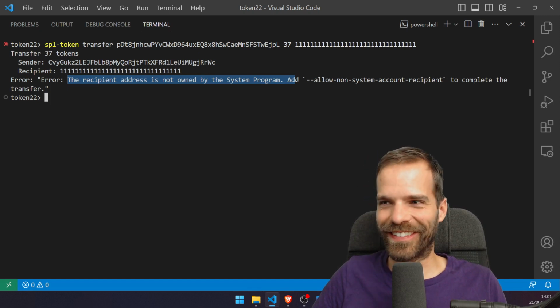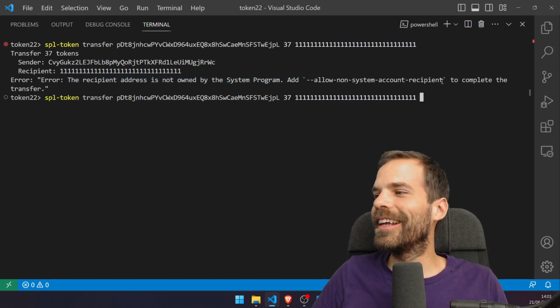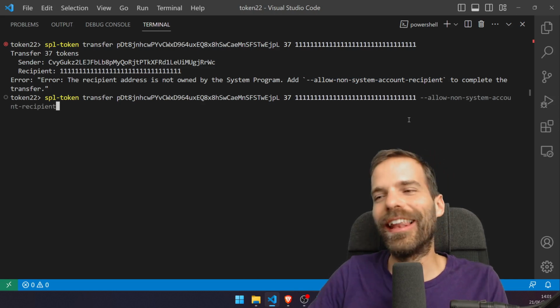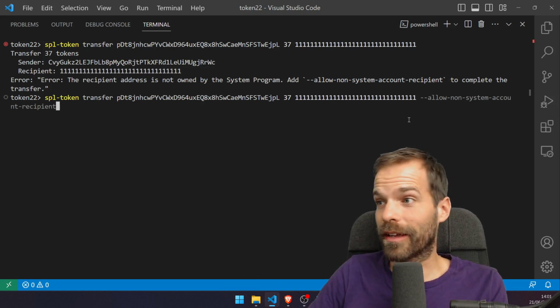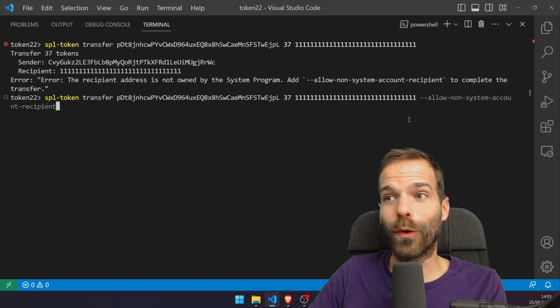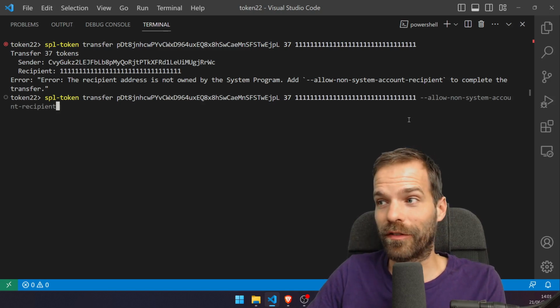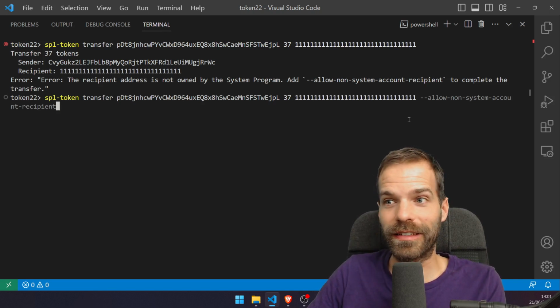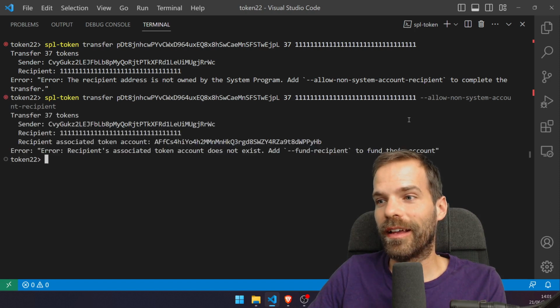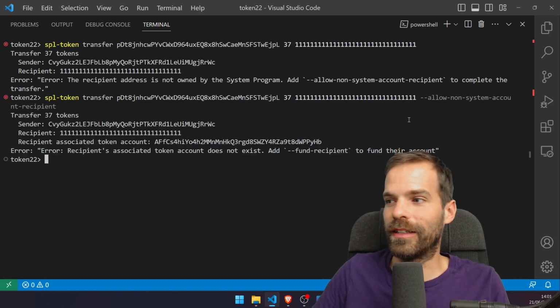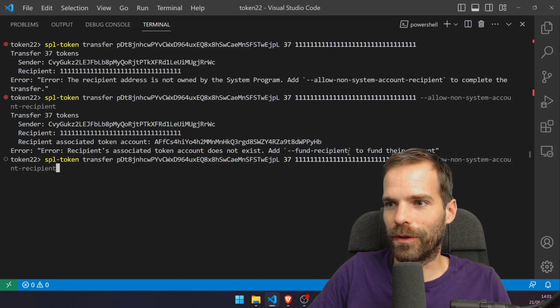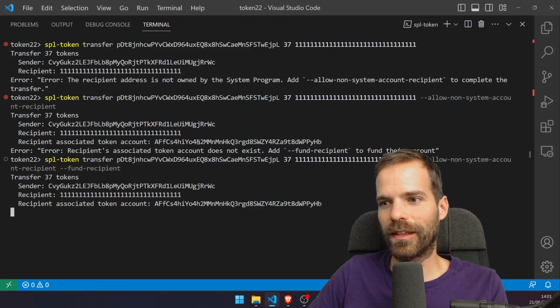Well, the system program is not owned by the system program. Let's say yes, I allow this, because like a wallet might not have this check, or my program might not have this check like the CLI does. And now it will still tell me to fund it. Yes, that's fine. I will also fund your token account.